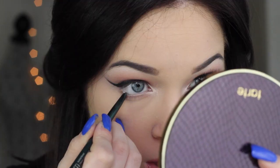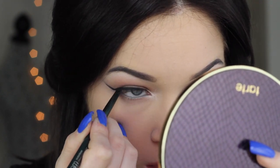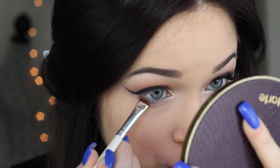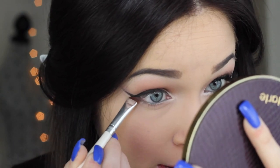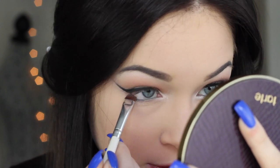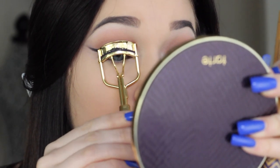You can keep the lower lash line blank or put a white there — really do whatever you want. I'm going to put a green there — this is Emerald by M Cosmetics. Taking the flat shader brush again with the transition color and the lid color, I'm just dragging the emerald green down and smudging those colors together for a smoky lower lash line.